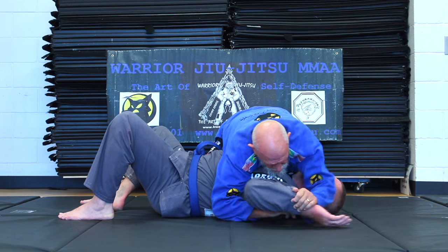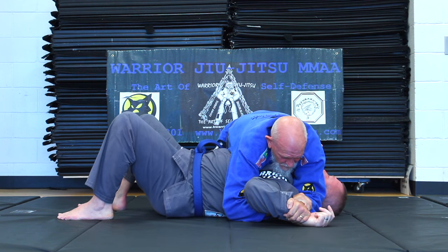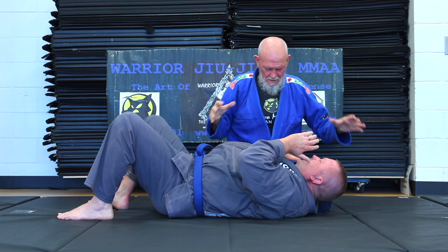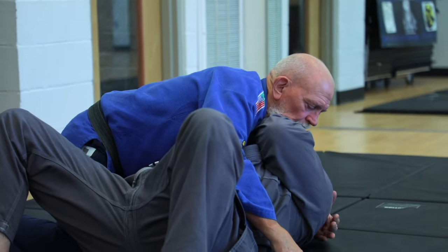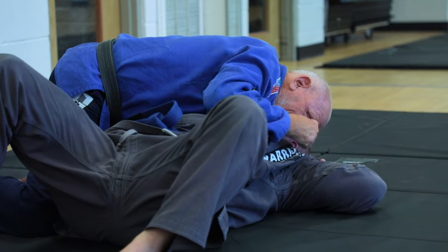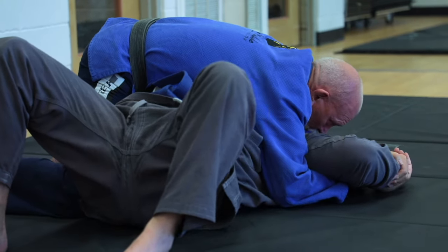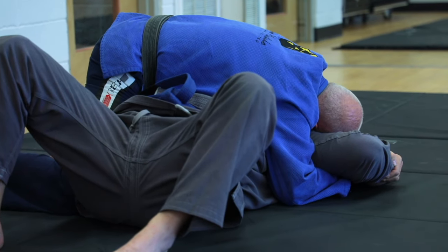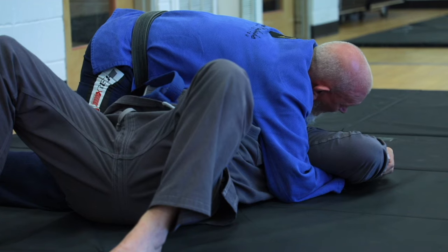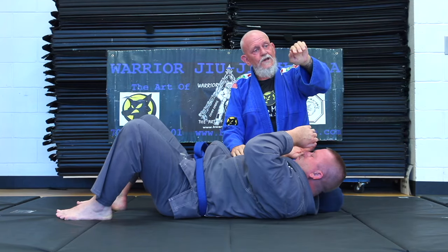I'm going to let the arm pop out, and as I do, I shove it forward, walk my fingers, and now I have a motorcycle grip. All I've got to do is motorcycle, motorcycle, and draw the line. The whole time I'm doing that, I bury my head to keep everything contained. I'm in cross-side, getting my grips. If it's no-gi, I'm just patting them on the shoulder. I'm feeding this arm down, head is down, making the connection, keeping my head tight. I shove it out, get my grip, motorcycle, motorcycle — head is down, knee is touching, driving with this elbow. Now I draw the line with that pencil — there's a pencil lead in the back of his hand — and I draw the line, and he taps.